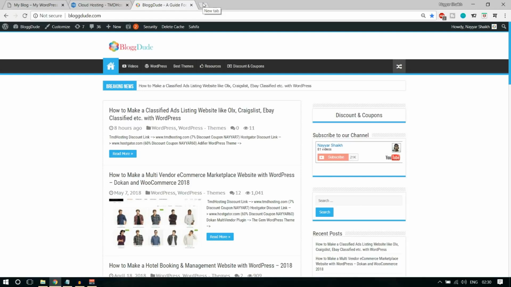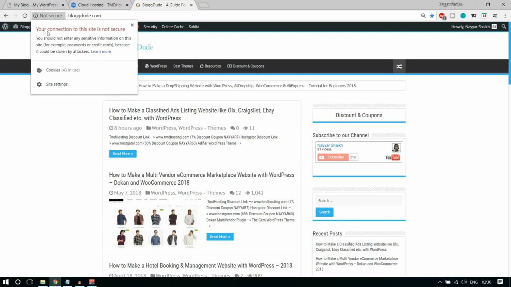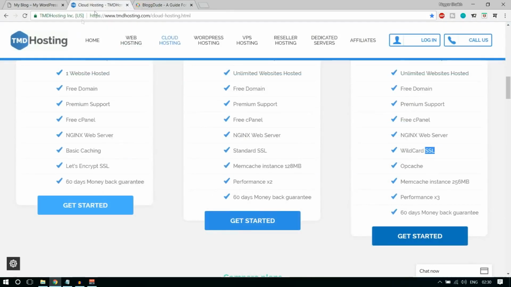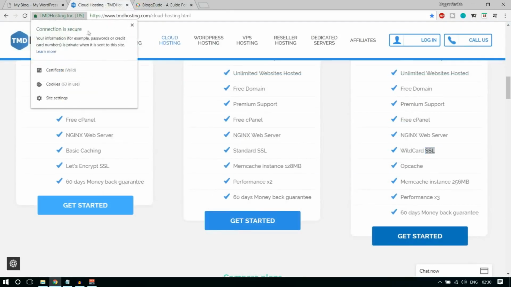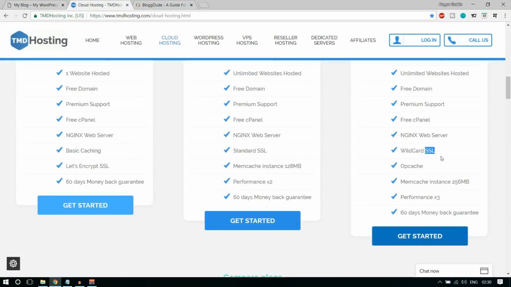I have a new website, nayashake.com, and I have all the SSL things over here. But just to show you guys, if your website doesn't have this SSL certificate, Chrome will say that this website is not secure, and when you click on this, it says your connection to this site is not secure. Okay, so this is not a good thing. And here you can see this is secure, and here it says connection is secure. That's why SSL is very, very important.